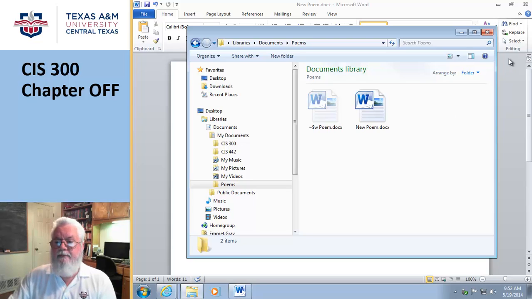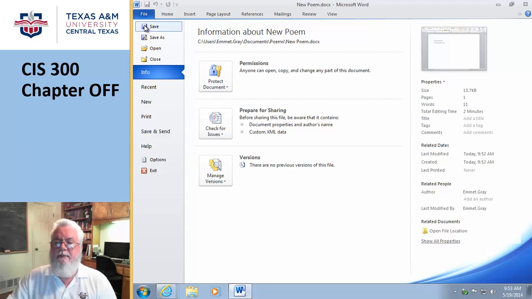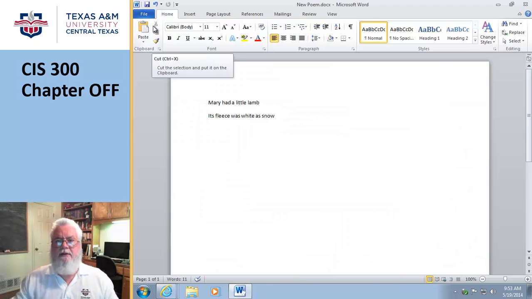Cool? Alright, let's make this more complicated. Let's say that I have a USB flash drive I want to store this on, which is a typical scenario when you're at the university. You go to the university and you're sitting in one of the computer classrooms, or you're down in the computer lab, and you've got your little USB flash drive, and you're doing your work on there, and you want to take that home so you can continue working on it. Okay, so same thing. If I was to just do file save, I'm not going to be prompted for where to put it. Okay, here we go. I'm going to hit save. It didn't prompt me at all. So that's not going to work.